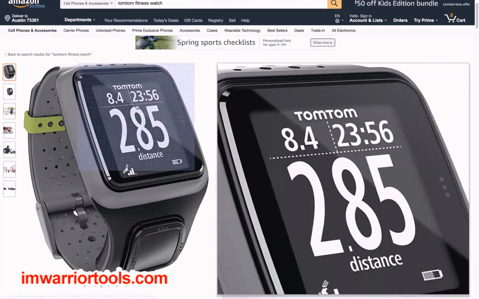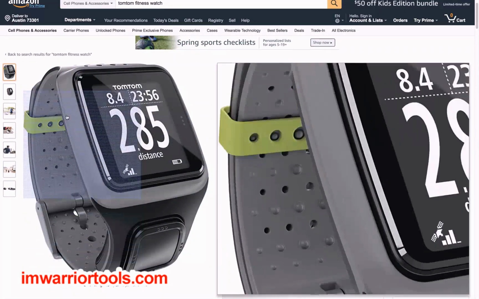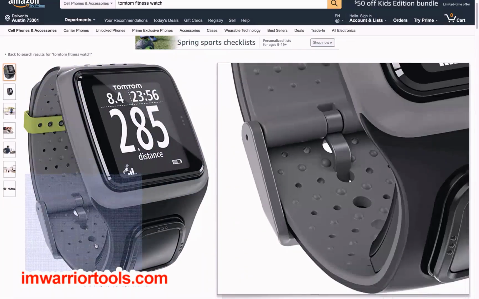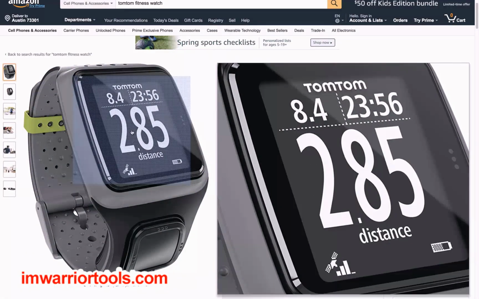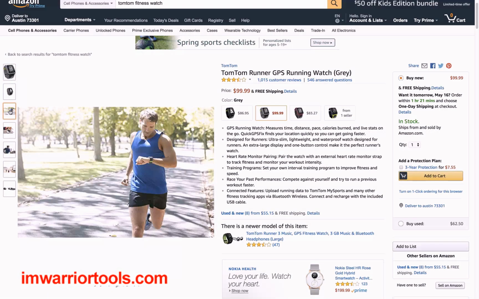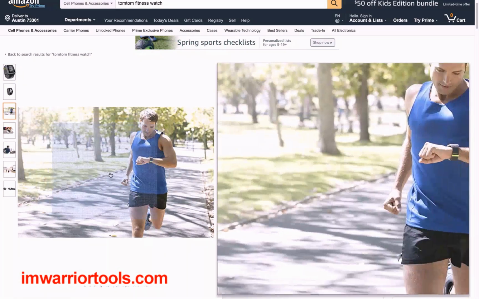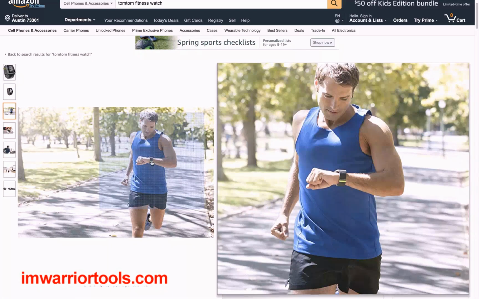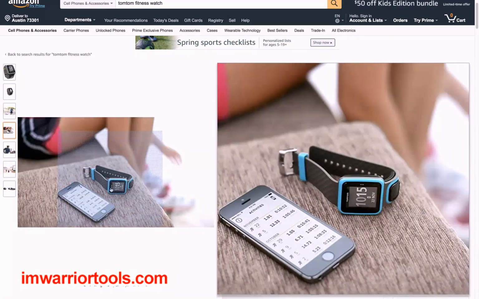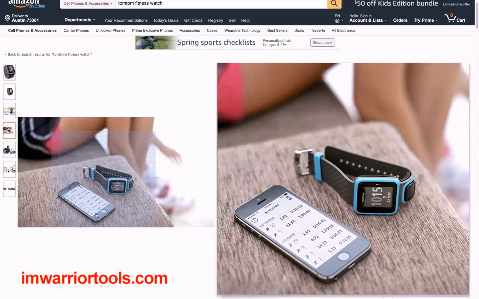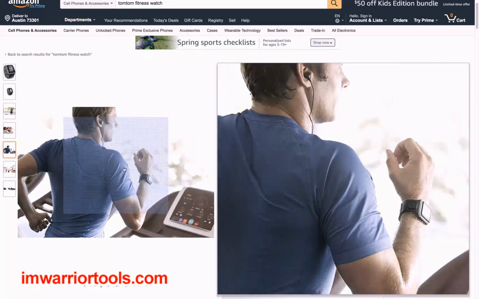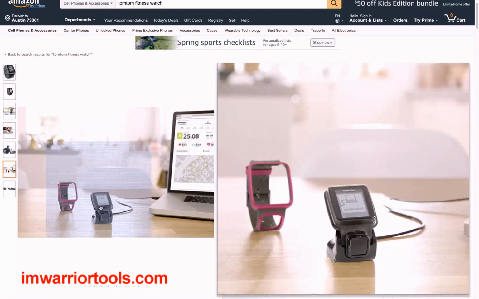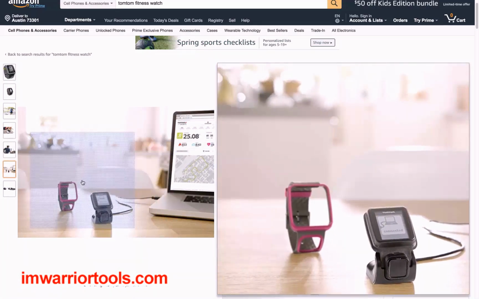So don't do this. Now this next one is another TomTom watch, and I'm using these because they're really good examples, not just because I like watches and I don't own one of these. But again, you can see they've used all the white space. The zoom is fantastic and it's looking good. The difference with this one is they've used a lifestyle image and they've made that zoomable too. And you can see, I can zoom in on the watch and see that this guy is wearing this watch. And then we've got another shot of it sitting. I'm assuming it's meant to be in a gym, and you can see it's connected to this iPhone. Then we've got another shot of a guy, again, wearing the watch on a treadmill. And lastly, they're showing you an image of it being connected to your computer. So they've done a really good job.